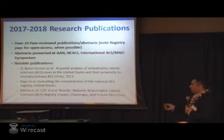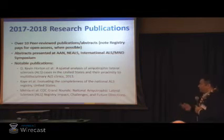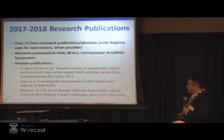Some of the notable publications recently were the ones by Dr. Horton right here, which is talking about a spatial analysis of ALS cases in the U.S. and their proximity to the multidisciplinary clinics. Dr. Romberg mentioned the fact that MDC clinics, multi-disc clinics, are very, very important in terms of providing the care for ALS patients. And this particular study found that almost half of the patients live 50 miles or more from the closest ALS clinic. And that's really important when it comes to access to care.